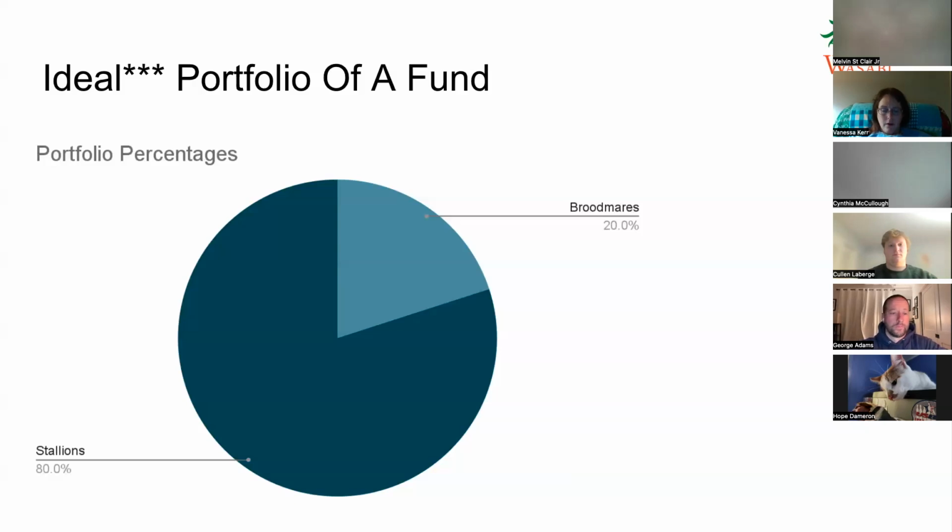We also, in Funds 3, 4, and 5, those were our first funds where we had broodmares at all. We started adding broodmares because our funds got larger, right? We started investing more money. The trick to having broodmares is that they carry expenses. Stallion seasons can too, but they tend to be lighter expenses in many ways because you're carrying more broodmares. So you have to balance that in your fund construction.